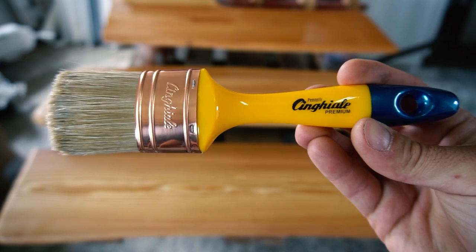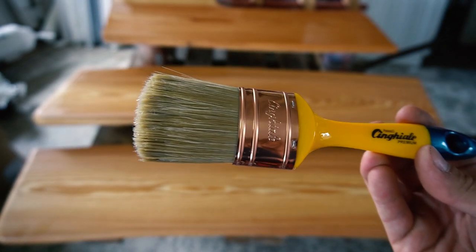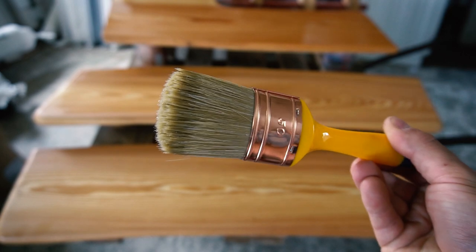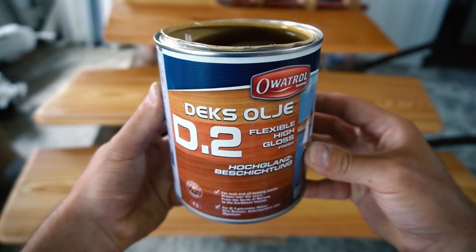To make it easier for ourselves, we bought this new brush. The paint job lasted for 3 days. One layer in the morning and one layer in the evening, until all 6 layers were done. This is the D2 marine oil we are using.